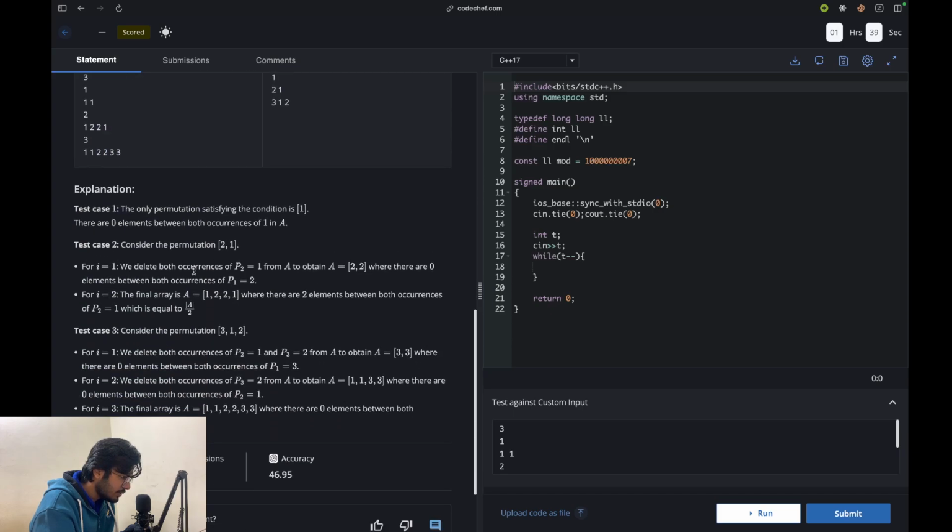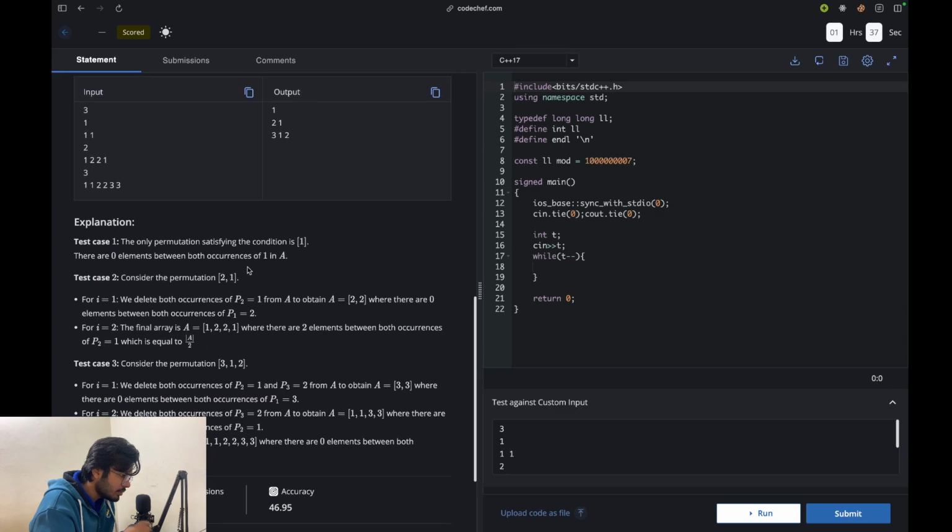For i equal to 1, we delete both occurrences of p2, both occurrences of 1. Yeah. Okay, and after, there are 0 elements between the occurrences of p1. Yeah. For i equal to 2, the array is 1 2 2 1, where there are 2 elements between both occurrences of 1. Okay, okay, I think I get it now.